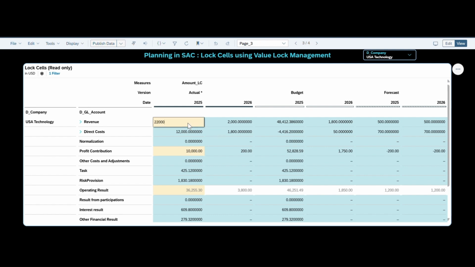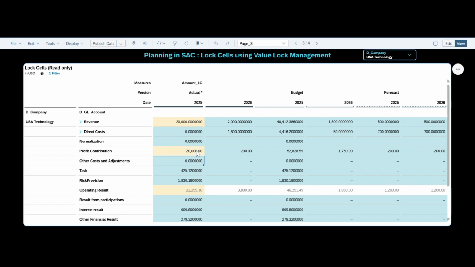Now if I put revenue as 0, and this as 0 also. Now let's start. I'll put profit contribution as 20,000.